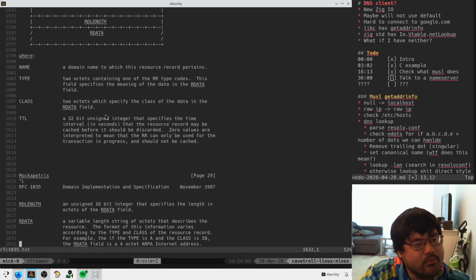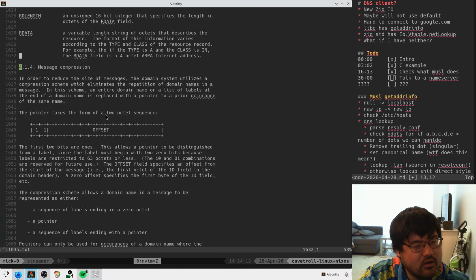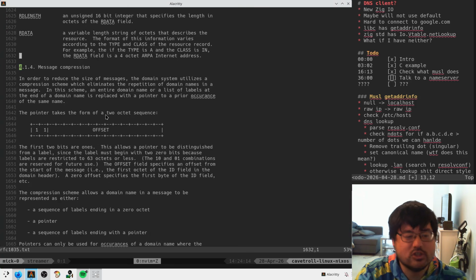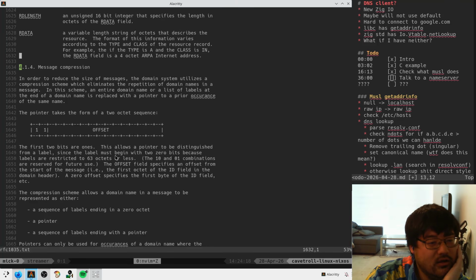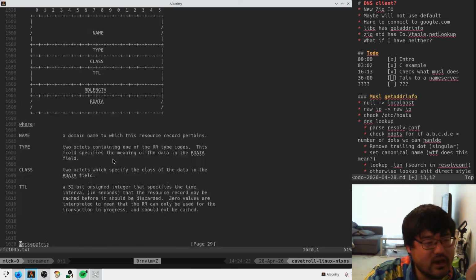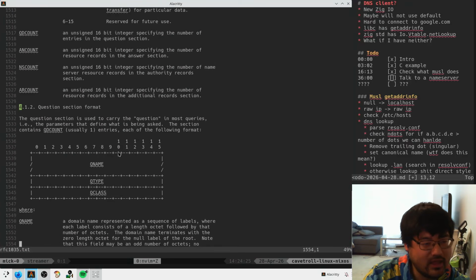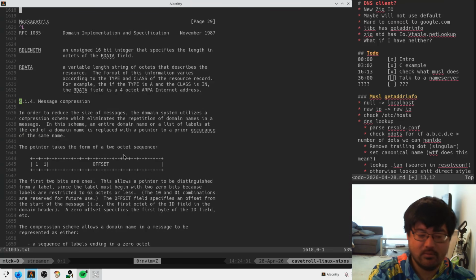So that means if it's not a pointer, though, I assume that it's a label, and labels are like that 1 byte string length thing. I think 3F has got to be wrong in there.